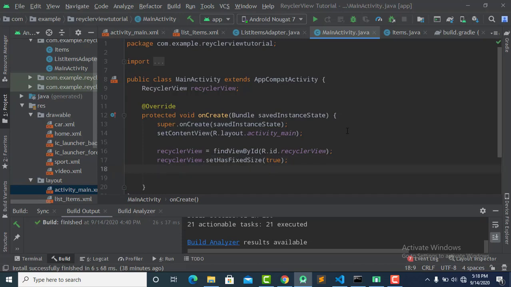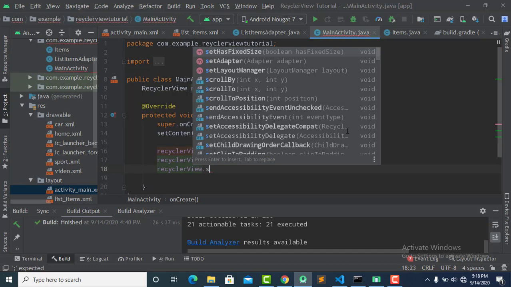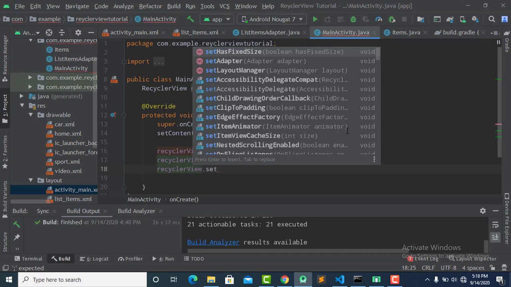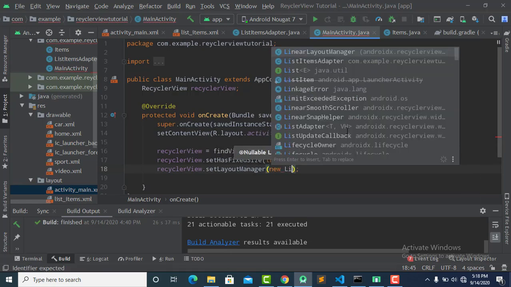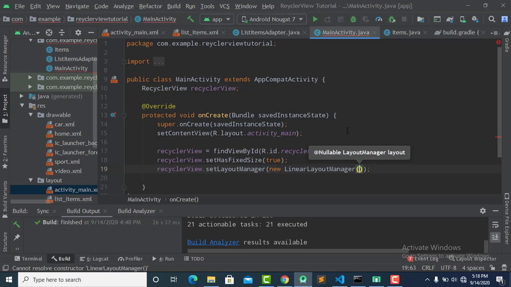Then the next thing we are going to do is set the layout manager: new LinearLayoutManager for this context, which is the main activity. So we set it to be linear.